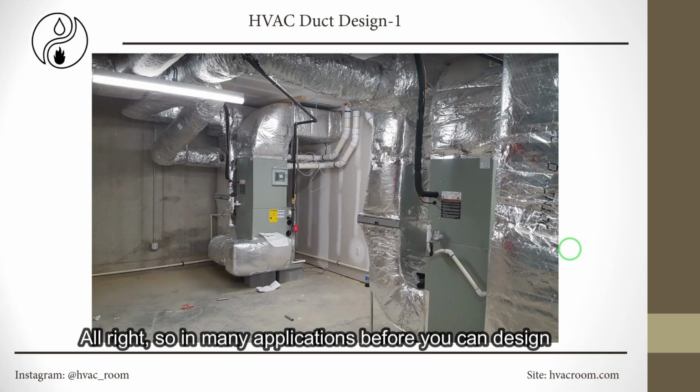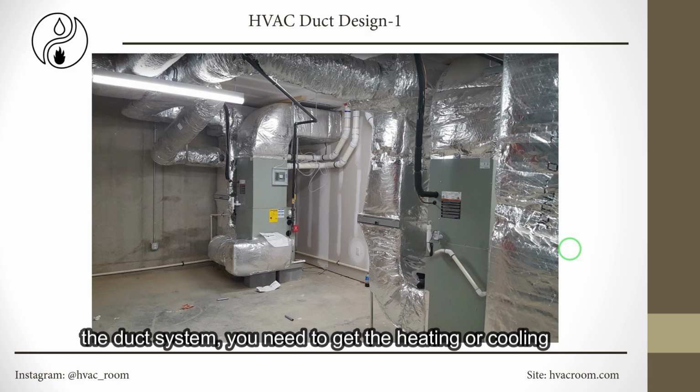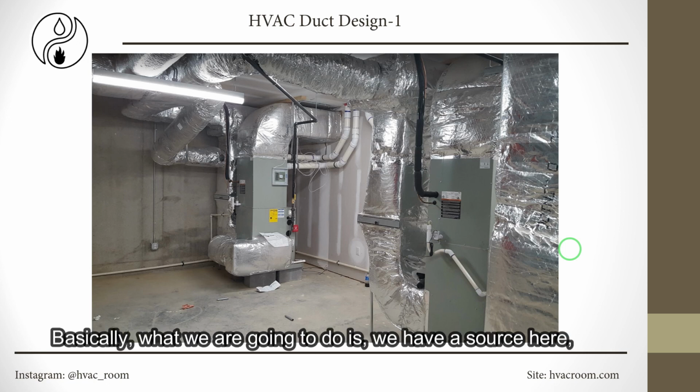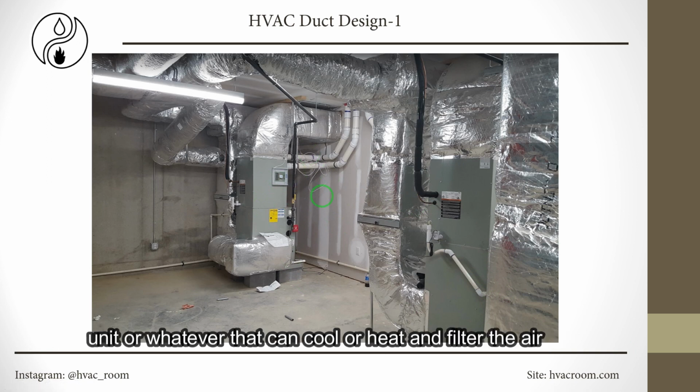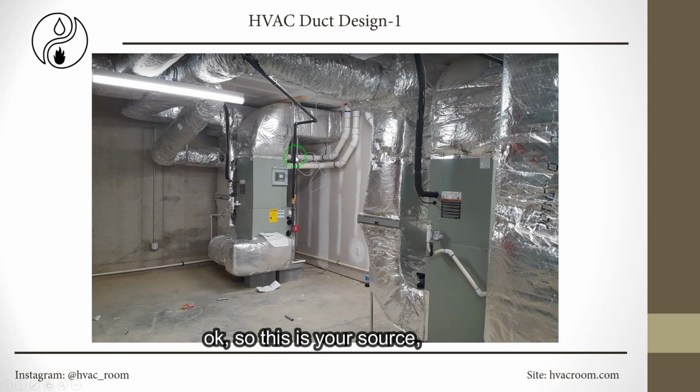All right. So in many applications, before you can design the duct system, you need to get the heating or cooling load. And after that part, we can go for the drafting system. Basically, what we are going to do is we have a source here. Let's say we have an air handling unit, heat pump, rooftop unit, or whatever that can cool or heat and filter the air for you guys. Okay. So this is your source.